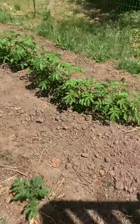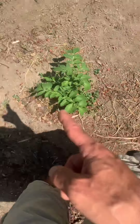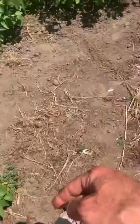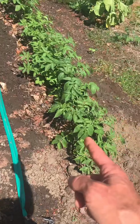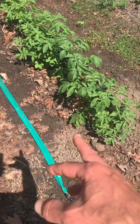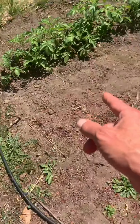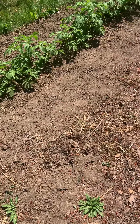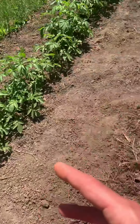So now we have here potatoes. All of this is potato, extra potato, just left them in the ground. Didn't harvest them, or by accident. And here's more potato. And these I've already covered up a couple times. I'm going to try and put mulch. I don't love this whole raw dirt thing that looks like, you know, parched. It's not great, but I had to move quick.